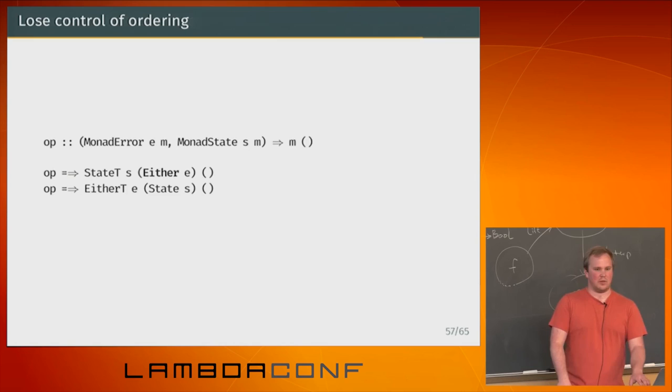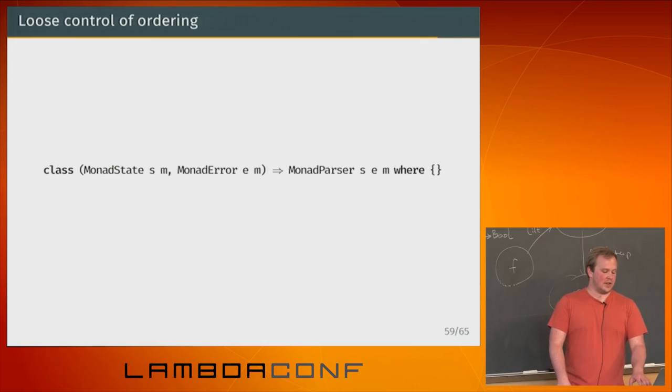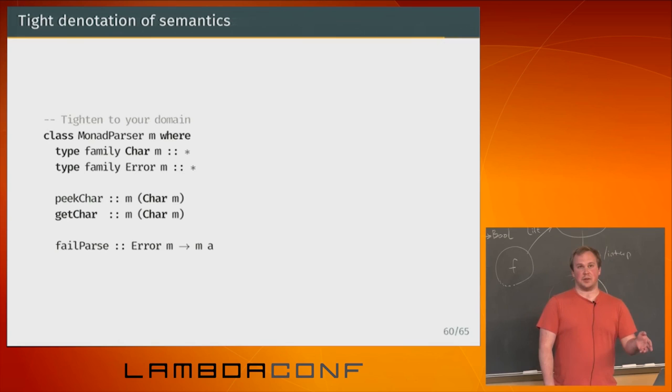So ultimately, this comes down to convention and communication. You have to state laws. You have to talk about how those laws combine. So you could talk about monad parser being a particular way of combining state and error. And if someone instantiates monad parser there, it's dependent upon them to do it right. Or you could even create a more concrete, finally tagless style effect where you're saying exactly what each one of these things means. And again, the implementer of this type, the interpreter of this type, is required to know what it means and use it properly.